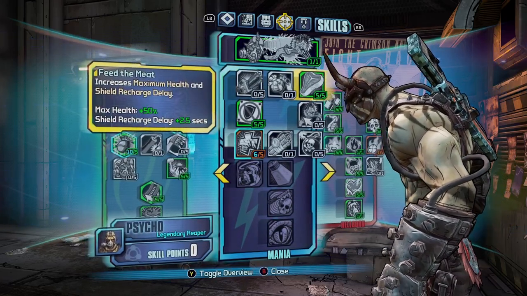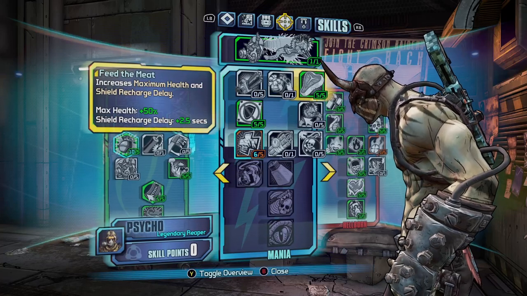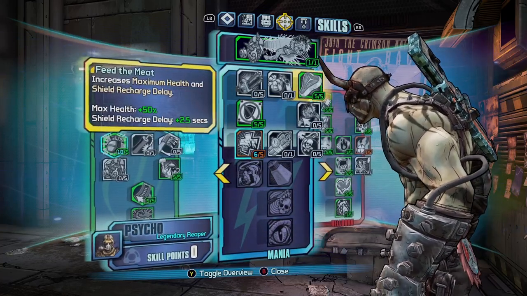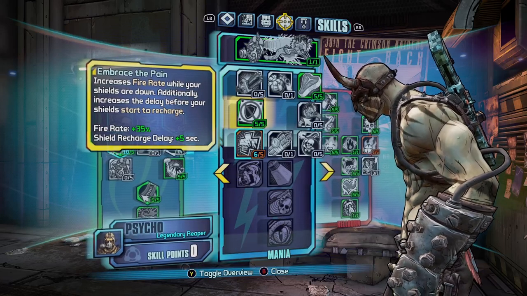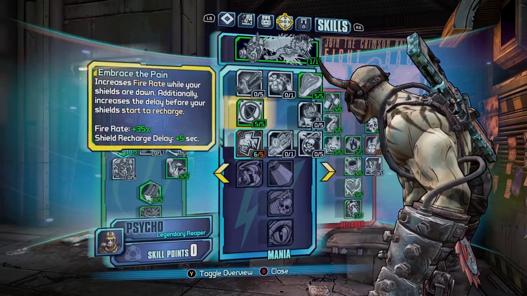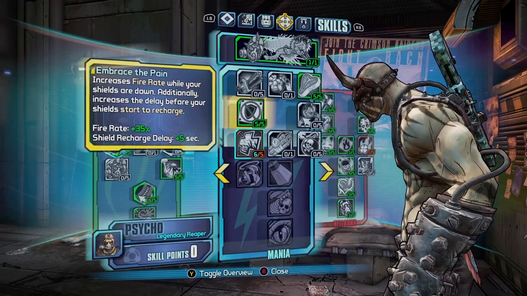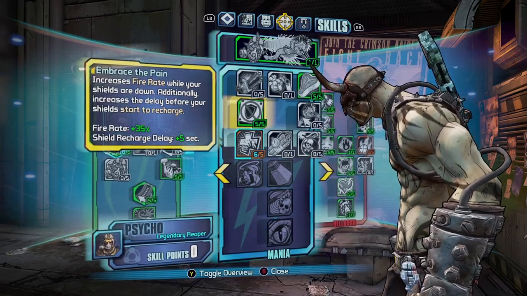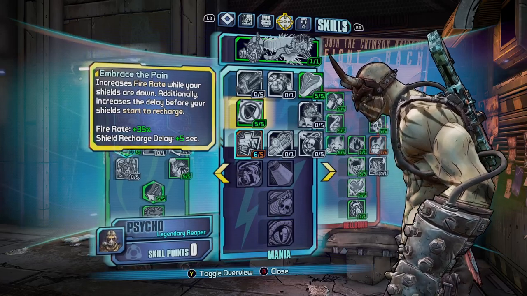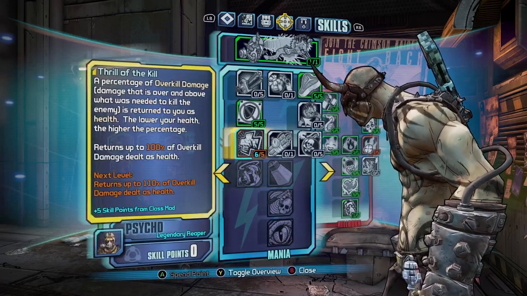So we've got Feed the Meat, which increases max health. Max health is increased by 50% and shield recharge delay by 2.5 seconds. Embrace the Pain increases fire rate while your shields are down. It just additionally increases the delay before your shields start to recharge. So fire rate is increased by 35%, and the shield recharge delay is plus 5 seconds.